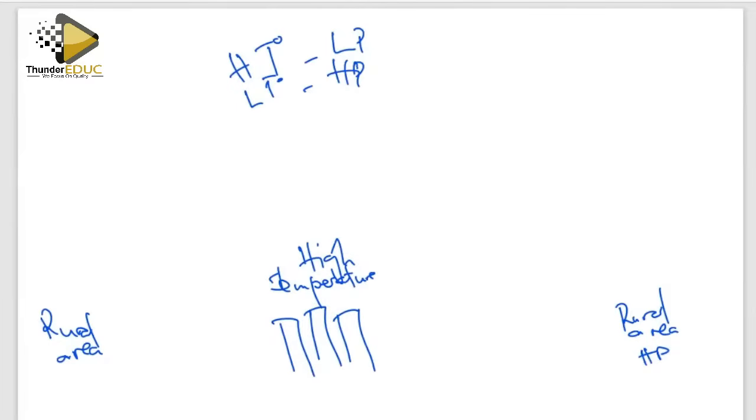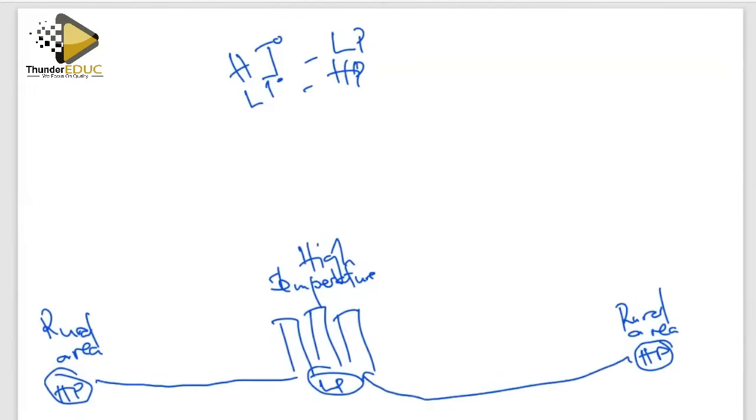So we are saying because this is a rural area, we tend to have high pressure here because the effect of heat island is dominant in the urban area. In the rural area, there's high pressure. It's cooler in those areas. And here, because of the heat island, there's low pressure. So we can see now that there's a pressure gradient, a high pressure cell and a low pressure cell in the urban area, and also a high pressure from the other side of the rural surrounding farmlands. Because of this effect, we tend to have air blowing into the urban area from the surrounding rural areas. The air converges in the urban area. As it converges, it rises.